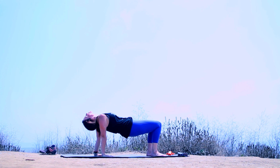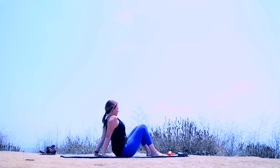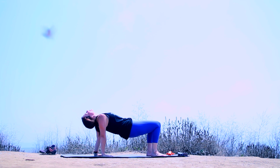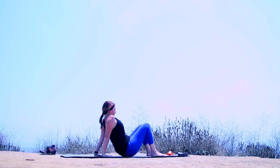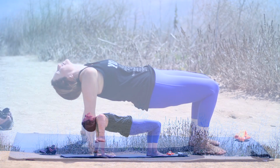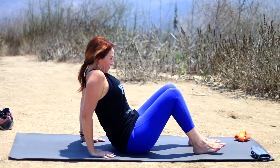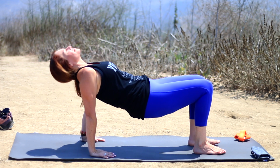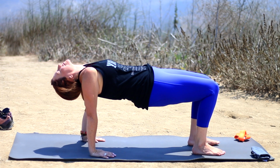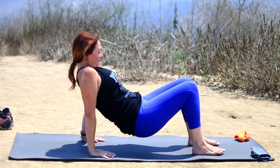You can always turn your fingertips out if it bothers the wrists. Inhale and lower. And once again, exhale. Spread across the collarbones. Reach your sitting bones toward the backs of your knees. Inhale, sit back down, and once again, exhale, lift and stretch out the front of the body. Take an inhale here and sit back down as you exhale. And last one, lift up again, stretching out the front of the body, spiral your thighs in toward each other. Allow your neck to lengthen in a comfortable way, and then lower back down.